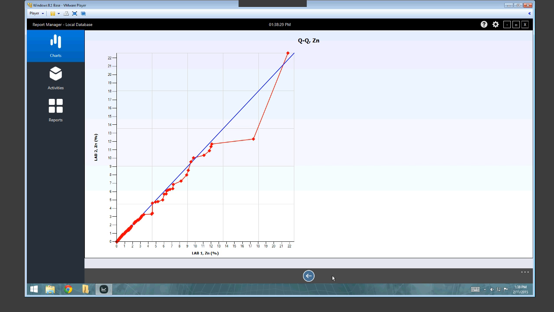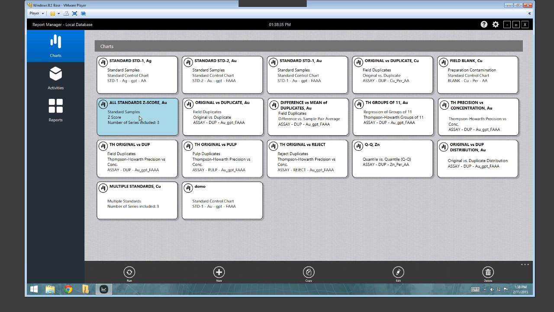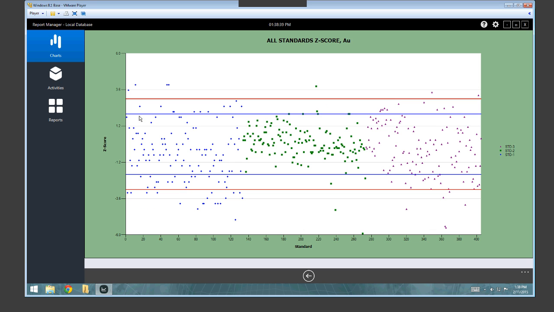Back to standards, we've added a new chart, which is called the ZScore chart. What this lets you do is normalize your data in a way that you can now analyze multiple standard results in the same chart.